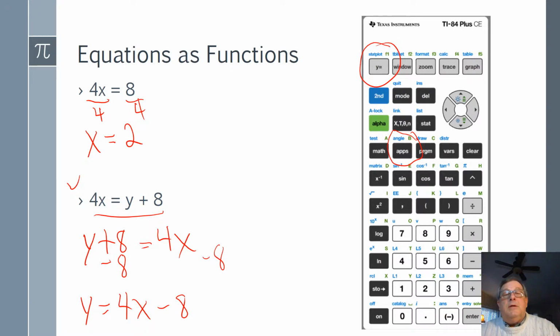All right, so I've done the manipulation here with my two equations. And now let's move over here to the calculator and let's graph these. Well, we're going to learn that one of them is a function, the other one is a relation, the other one is not a function. But we'll figure out which one that is here momentarily.